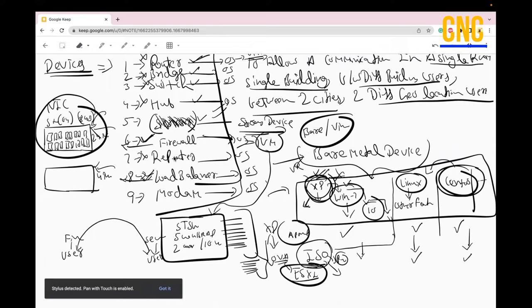It means how many combinations we can use, in what type of design we can use them, and what real-world things we use to run a device with storage, with the firewall, with the load balancer. It means a single bare metal device can be used for multiple purposes also. How we do that part? Yeah, we'll discuss later, but not in CCNA.